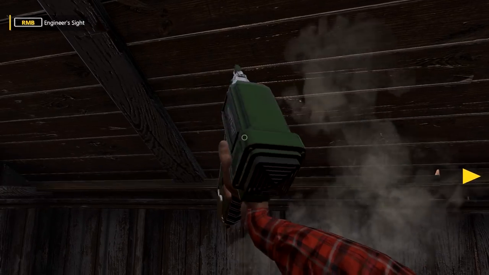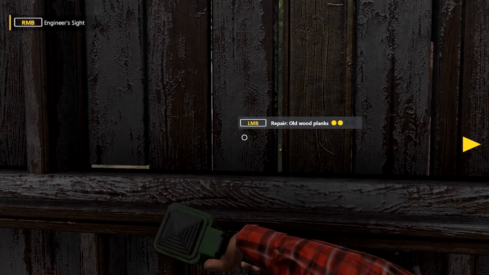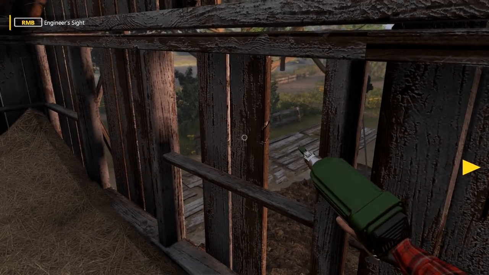There we go. Last couple repairs were good. Wood planks being put on this one. And over here. That's it.